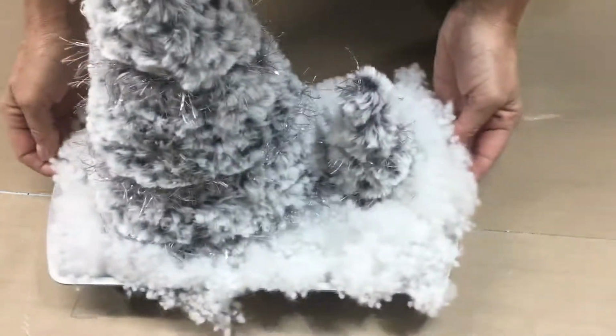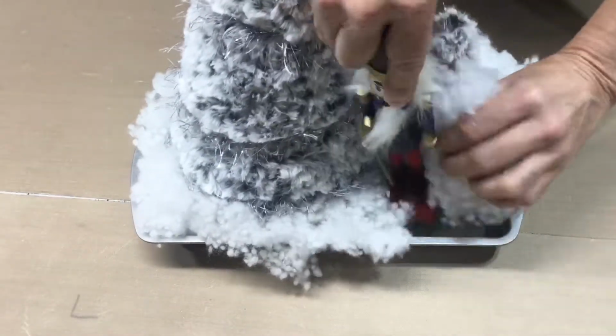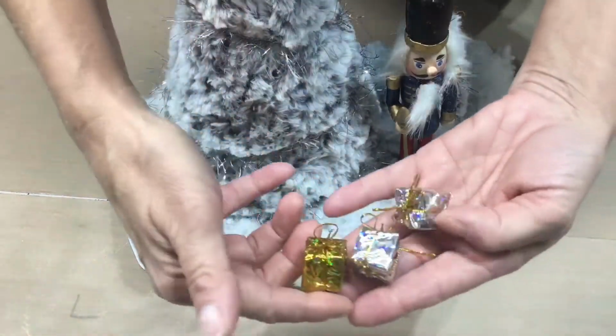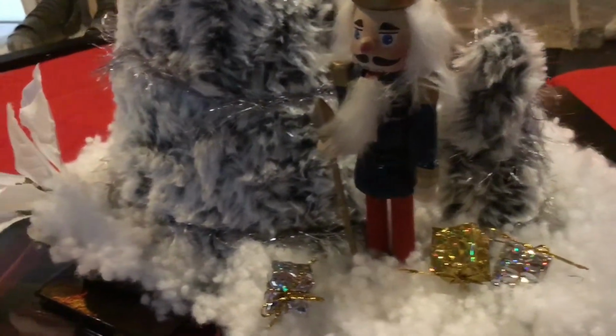It was perfect. And then I just grabbed a Nutcracker that I had kicking around for a few years. It's one of the nice old wooden ones too that you were able to get at the Dollar Tree. And then I just threw in some mini presents that I had bought from our local Dollarama. And in the end, I just grabbed a flower that I had kicking around and just stuffed it inside there down in the corner.